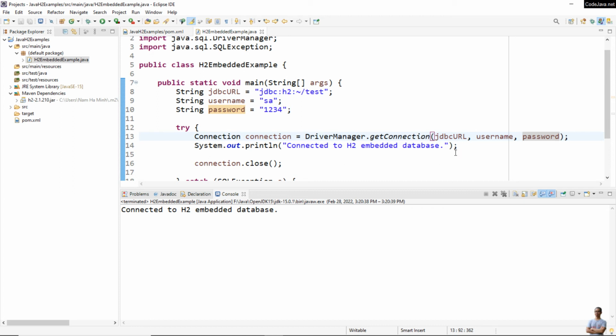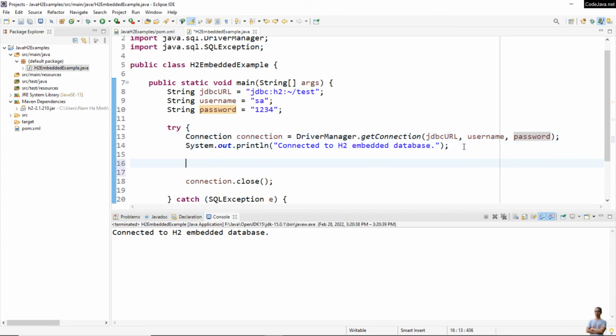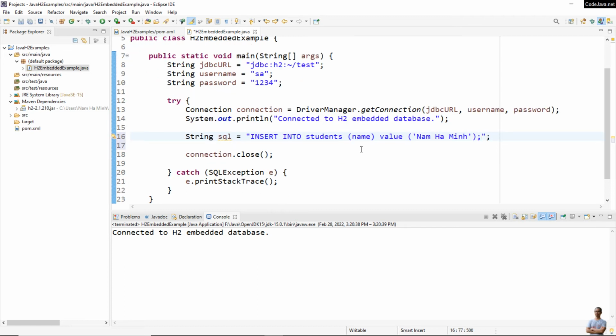Now I'm going to write a SQL insert statement to insert a row into the students table in the database. Here, String sql equals insert into students name values Nam Ha Minh. The value of the ID column is auto-generated by the database engine, so I don't have to specify ID.